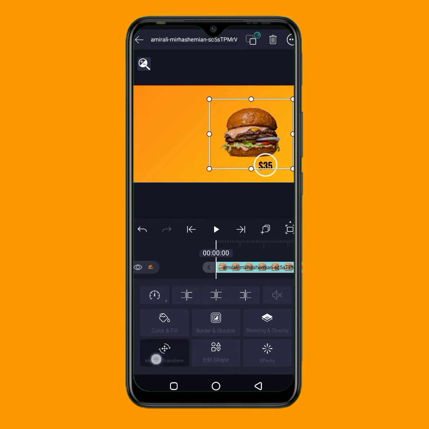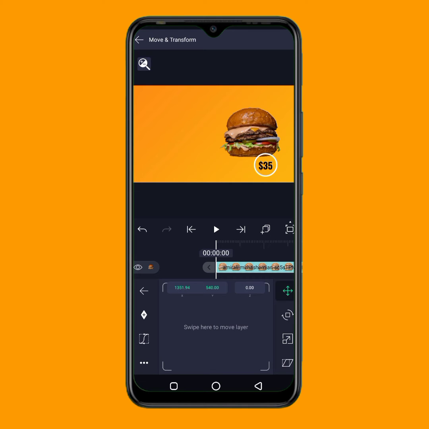I want my product image to be coming from down. So at the starting point, I add a keyframe. Then at exactly 1 second, I will add a keyframe. So this place where the arrow is showing, that's the place you can simply add a keyframe. Alright, so I'll tap on this particular place. Then I'll go back to my starting point. Then I want this particular product image to be coming from here. Make sure you are following the red line. That's very, very important.